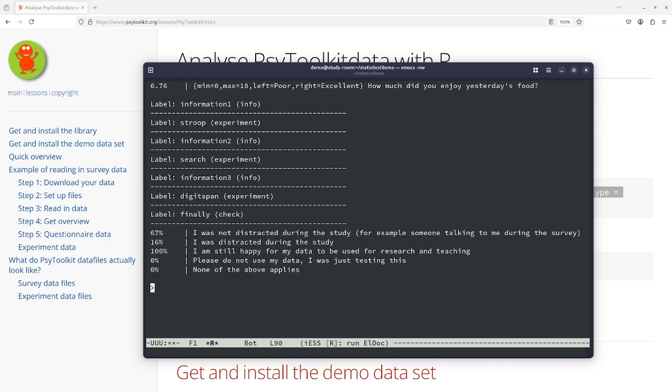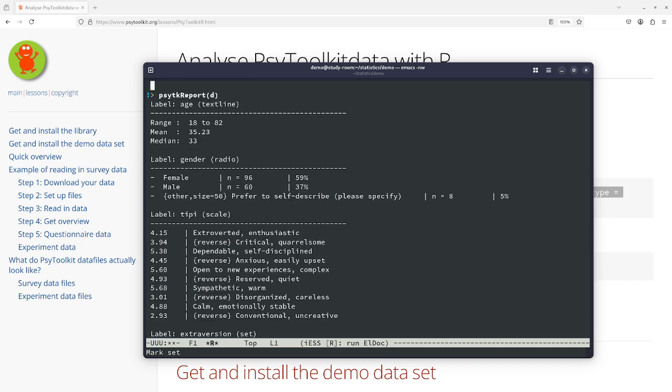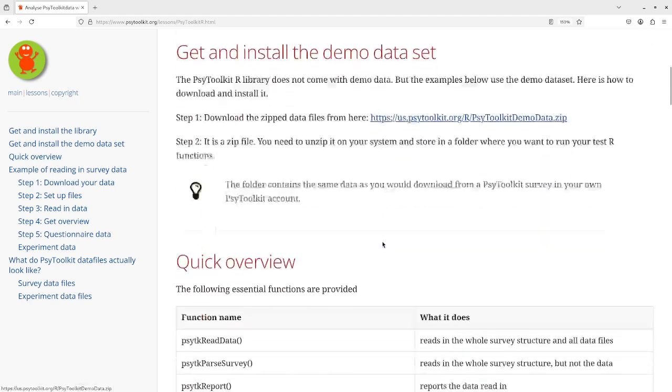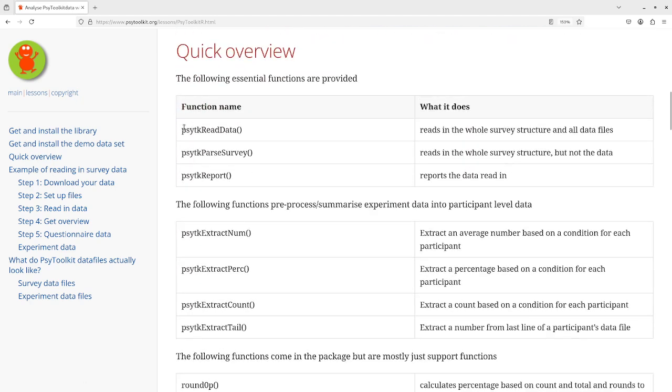Now, if we quickly go back to our website with the explanations, it explains these functions. So what we have done right now is PsyToolkit read data. That's when you know where the folder is. There is a way to just read in the questions themselves without the data. There might be very specific cases where you would use that, but I'm not sure that's that useful.